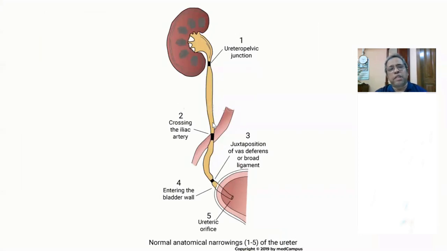Also, a disadvantage of the constriction is that if there is any stone, its size lies above the narrowing. When it is passing that site, the site is narrowed, causing some obstruction, and the patient feels pain. But the constriction also helps, because whenever the urine passes there, during peristalsis, there is more pressure there.